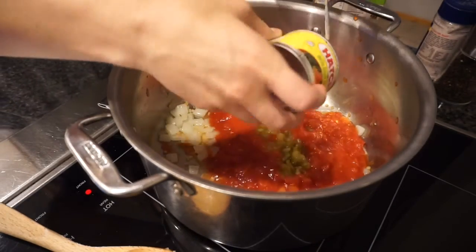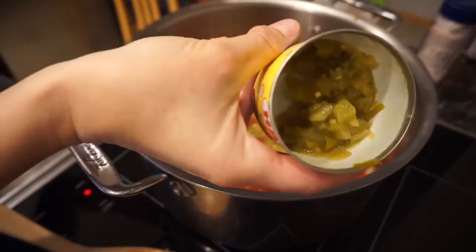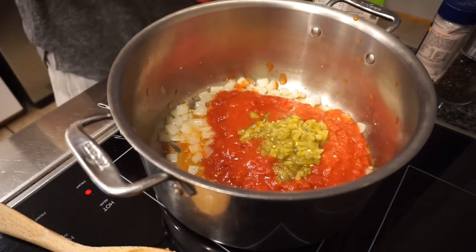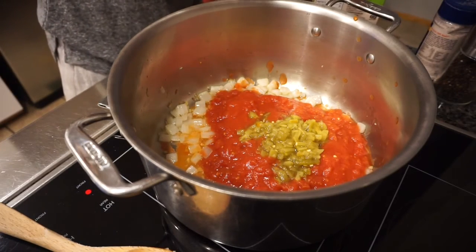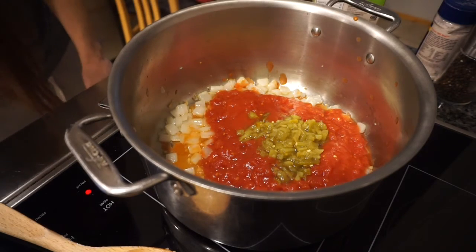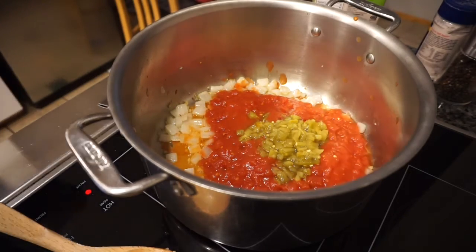I don't think I'm going to add all of these. Ooh. Okay, I'm going to add almost them all. Hopefully it won't be too spicy. If it is, I can always add more broth. Speaking of, 2 cups of broth. I didn't add the spices. You're supposed to add the spices first. It doesn't matter. It's all gonna end up marinating and cooking together anyways.